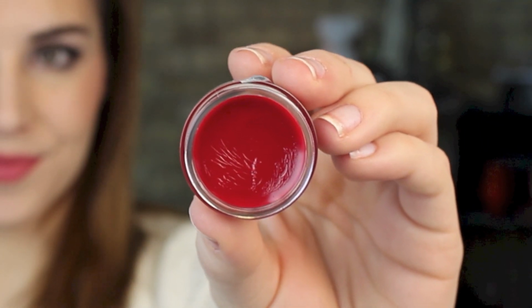And the other shade I got from the e.l.f. Lip Tint Balm is in the shade Berry. Again, this is where I noticed that problem with it moving on my lips, because as I would blot throughout the day, I would just get this super opaque line around my lips. And so if you're wearing it over a lipstick, it might not be that bad, but worn alone, they're wonderfully pigmented, but it's pretty evident as they start to move throughout the day because they are so pigmented. So it's something to watch out for. They are pretty moisturizing, which is a great aspect of a $2 lip balm, but even still, if you get something that's super pigmented, it may run on your lips.